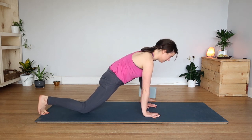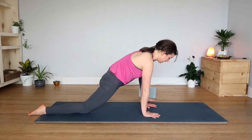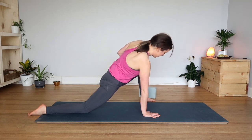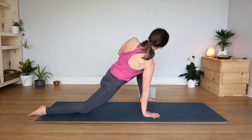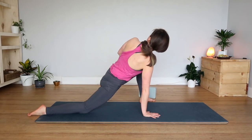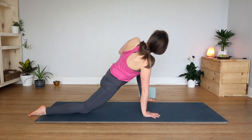Wrists are below shoulders and find something to settle your gaze on here. Nice deep breath in, dropping the pelvis towards the mat if that feels good. And then maybe taking a twist on this side, bringing your left hand up onto your left knee, gently pushing it away. Rotating your waist, rib cage and chest towards the left, and then gazing up at the ceiling. And just a few deep cleansing breaths here on this side.